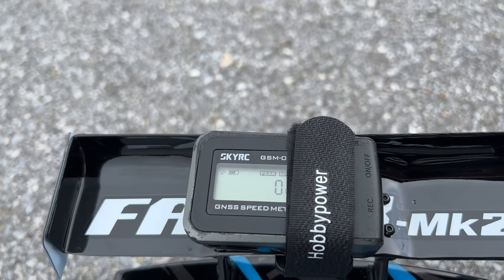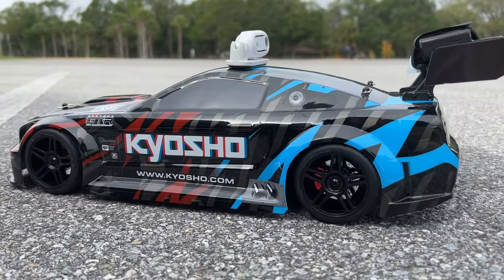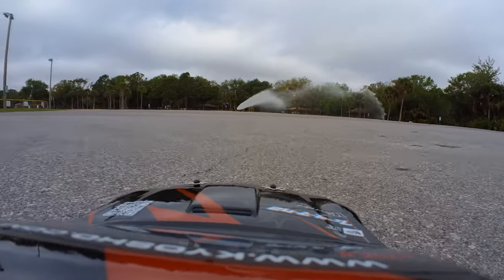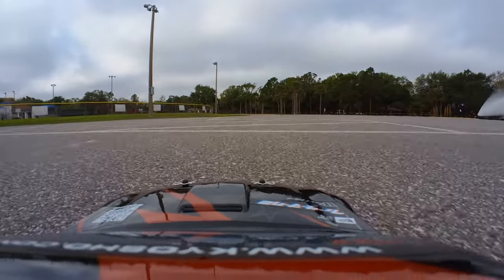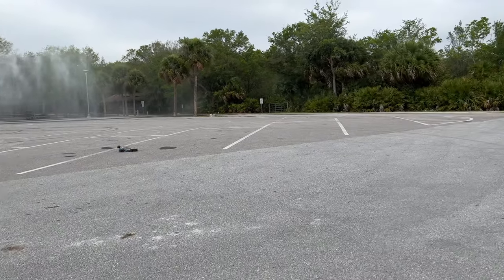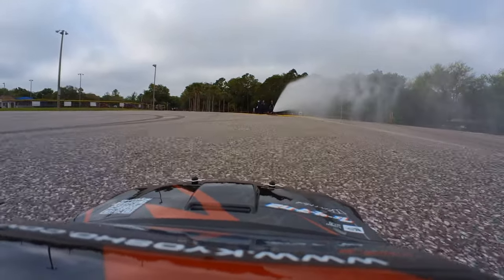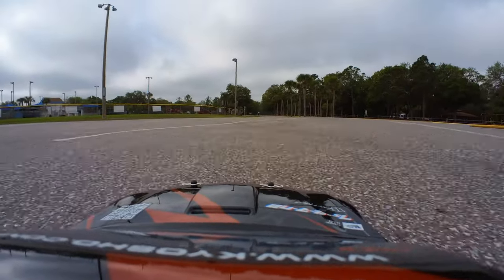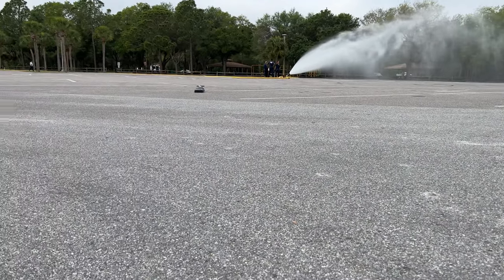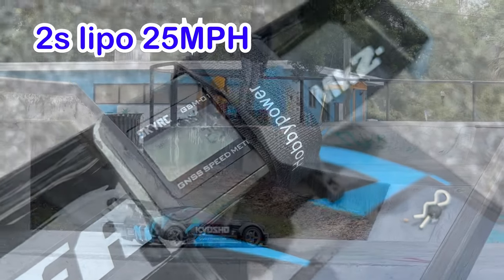And see how fast this thing goes with the 2S LiPo on rubber wheels. Got our little Insta360 sitting on there so we can get a little bit of footage on board. There you go, 25 miles an hour.